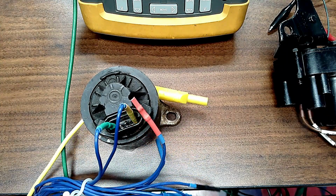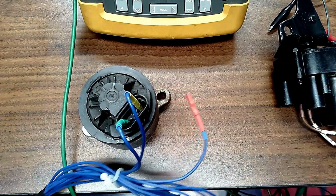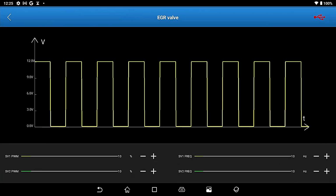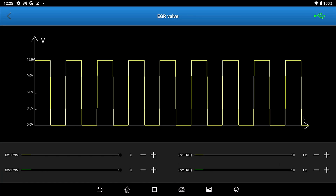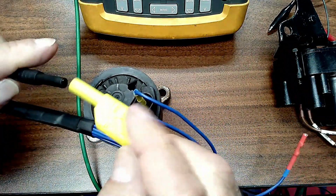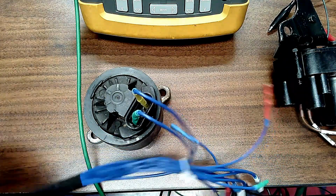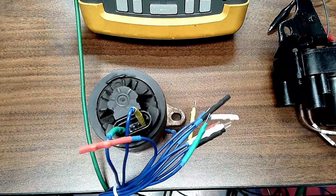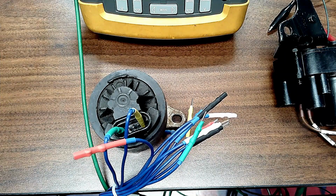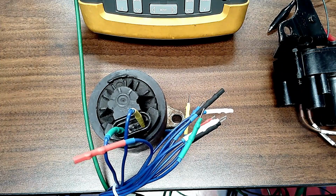I have this set up right here plugged in. What I'm going to do is activate this from the scan tool. I'm going to select EGR. I am going to go to my yellow wire right here and plug this in. And I should be controlling. Oh, don't die on me now, box. Okay, so my sensor box went to sleep.